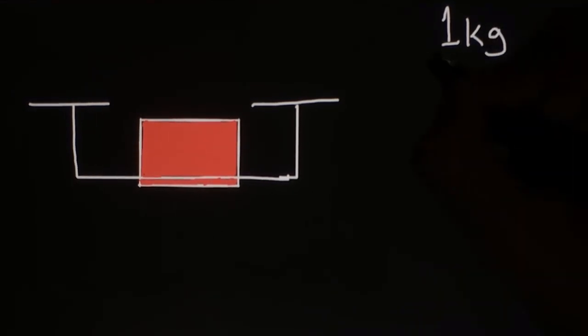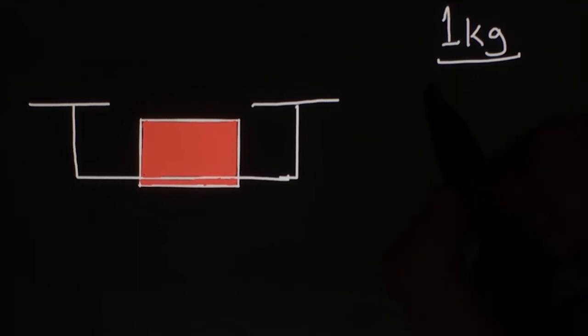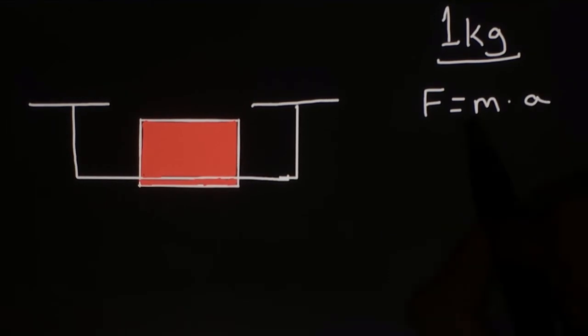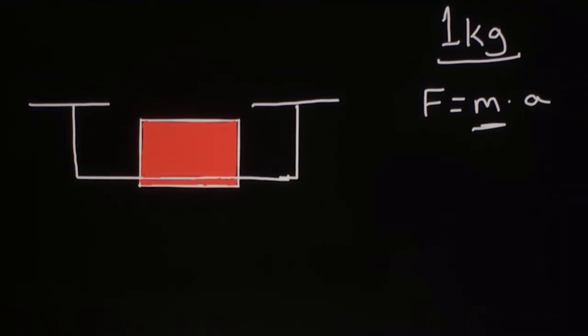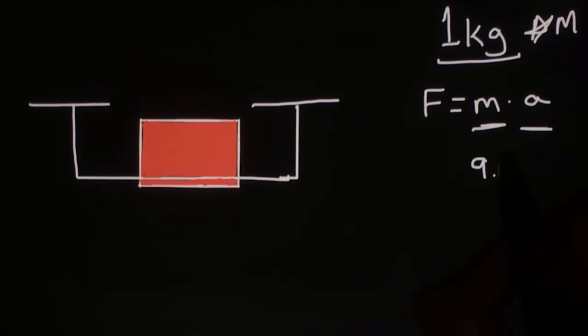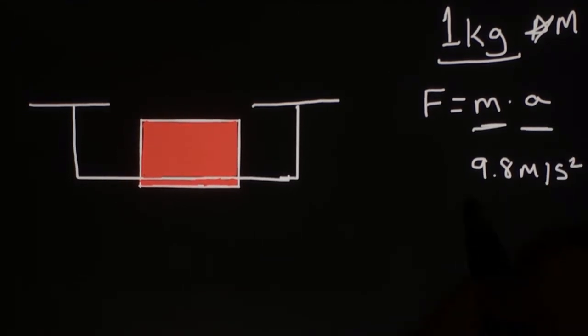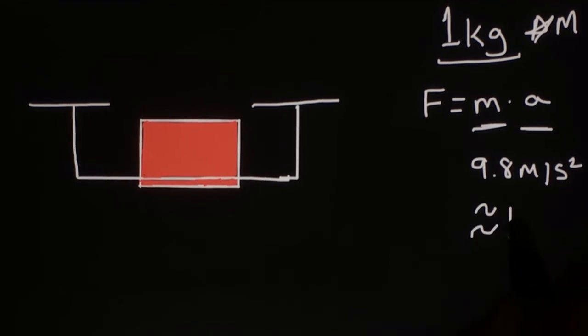So this drone is going to be 1 kilogram, so we could better understand the physics behind it. You know that force is equal to mass times acceleration. The mass we already know, because it's 1 kilogram. Then you have the acceleration, which in this case is going to be the Earth's gravity. And we know that the Earth's gravity is 9.8 meters per second squared. We can round that to 10.